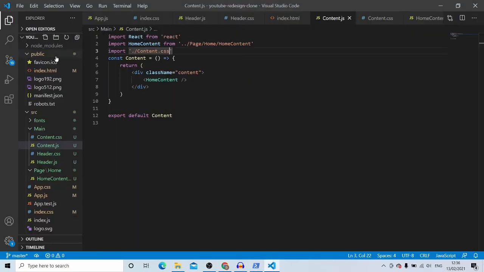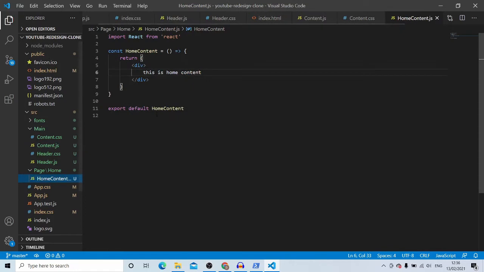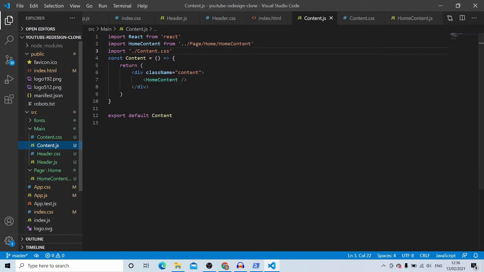Next thing we want to do is change the home content, and for that, let's think about what the home content is gonna be. So first, let's create a styling for this. Well, not right now. Maybe later on. So for the home content, we have two things basically. Sorry, I'm talking about the content first. Man, I'm tripping.